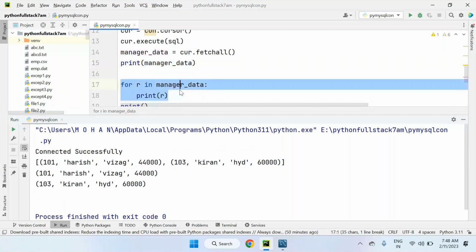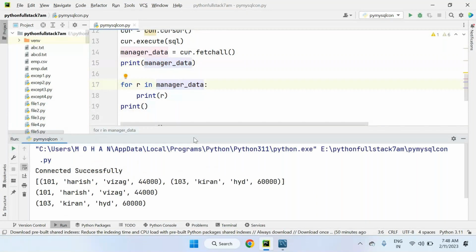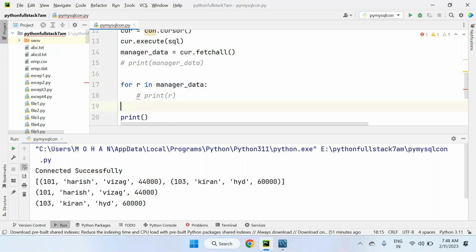But for a more readable way, if you want to iterate or display, just comment this print, this is also not required. You have manager data in list format, in which one by one record will come. So one by one record means I need to print each and every record separately with a detailed description.